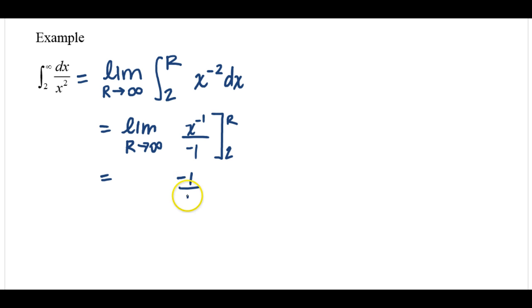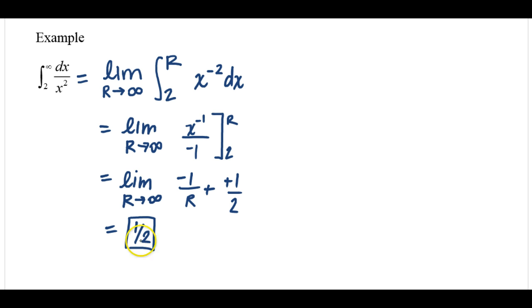So this is negative 1 over r minus, if I substitute in 2 here, so 2 to the negative 1, that would move to the bottom. So I have a negative 1 on the top, and then 2 to the negative 1 would be 2 to the 1 on the bottom. And so now this is the limit as r approaches infinity. So now, here's my variable r, which is in the denominator of its own fraction. So since the bottom is growing bigger faster here, this portion is going to tend to 0. And here I have minus minus, so this would become a plus. So this part here is going to go to 0, so all I have left is positive 1/2.